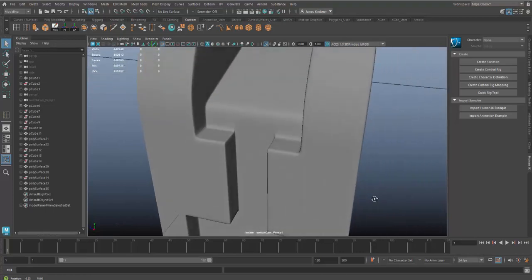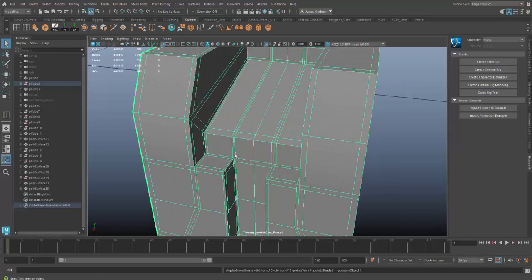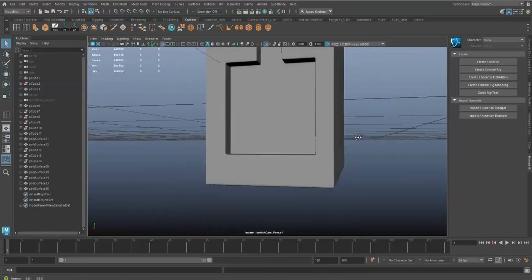I don't see any weird kind of pinching. There's a little bit there. Let's see, in number 1, what would I need to do to reduce that? There's not a whole lot I could do. I could bring another edge loop across this way, which might help. So let me try that right here, like that. There we go.